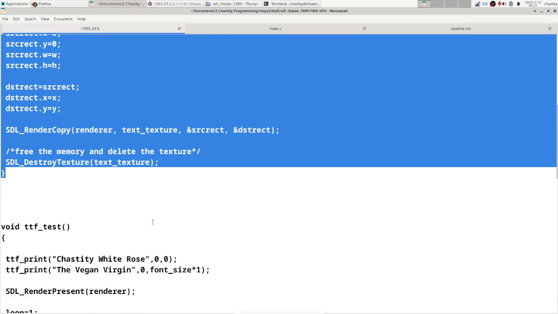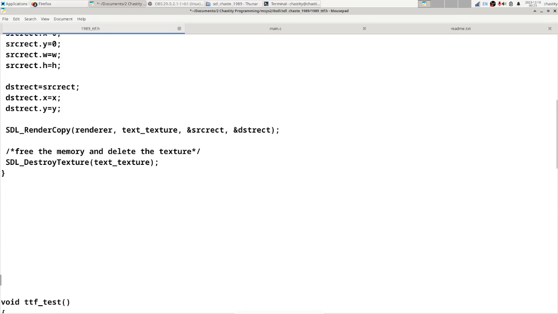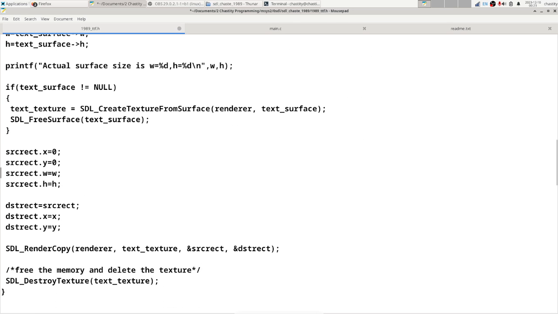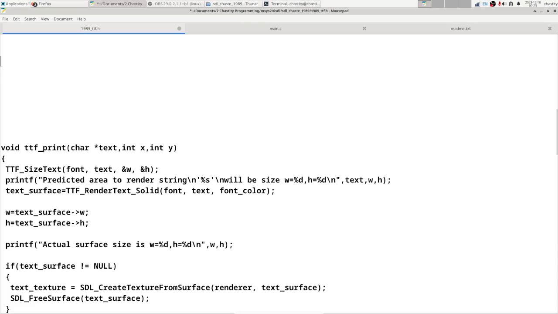I'm going to give it some spacing between the other functions and paste it here as TTF print wrapped. I'm making a copy of the function so I don't screw up the original, which works great.